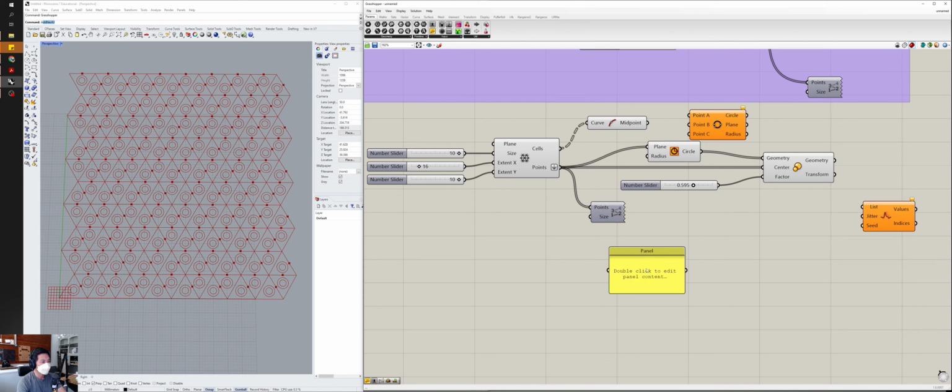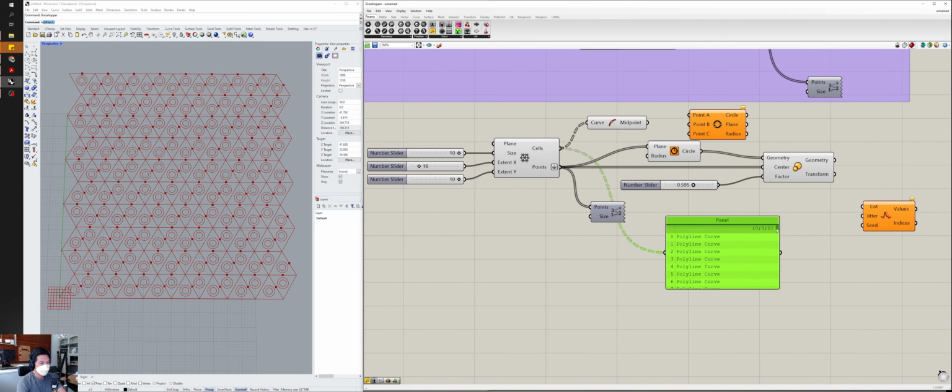Let me see what that data looks like here. Okay, so it's treating each of these cells as a single line. So I want to flatten this one out as well, so that the number of points is 160 cells. And then I want to explode those curves. Do I want to flatten first? Curve. Explode.